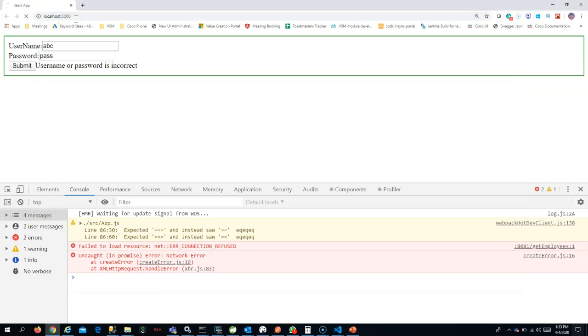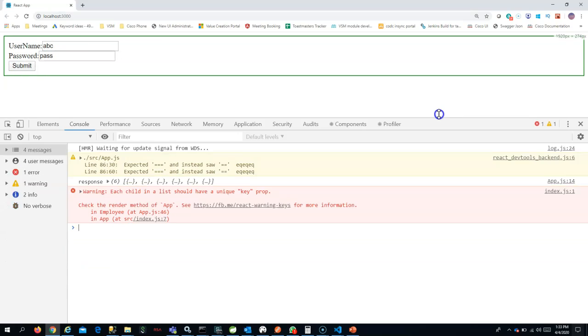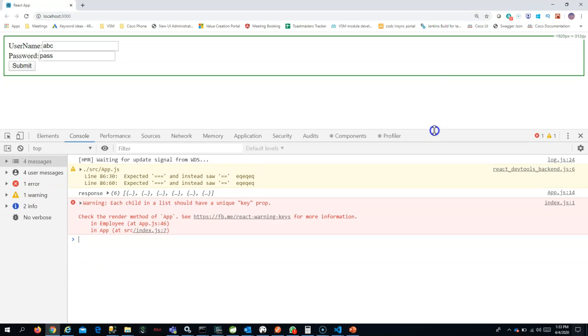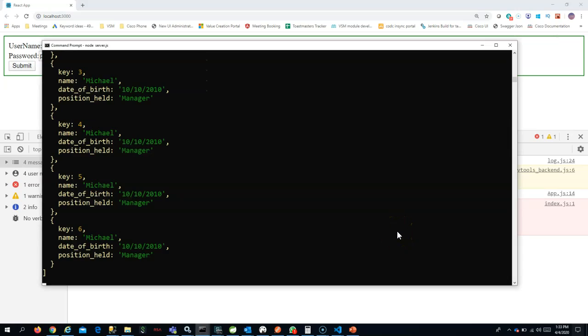Now I've started the server. Let me do it again. And now let me give the proper user what I've hard coded. There is some issue. this.state.loggedIn is not getting created, I think. We'll see what issue we have made.